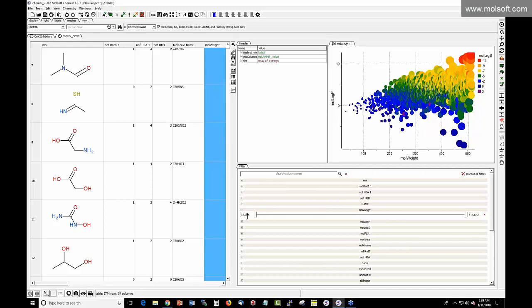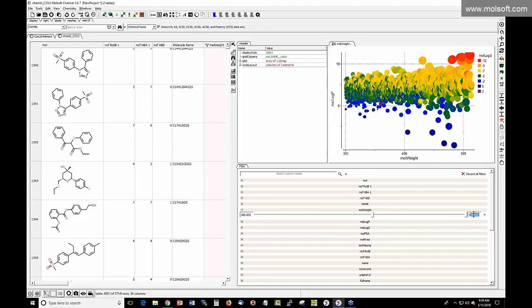I just want to see the chemicals that are between 300 and 500 molecular weight. You can see the plot changed, and we have just between 300 and 500. And then this table has shrunk as well. It's displaying 4,381 chemicals from a table of 5,714. And we know that this column has been sorted because we have this symbol here next to the name of the column. So we can also add another filter if you wanted to.